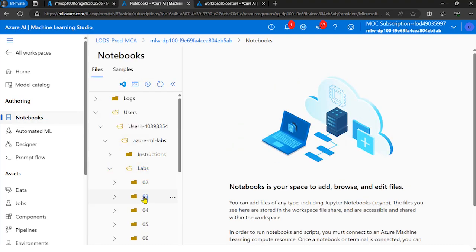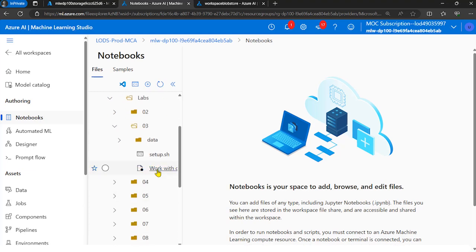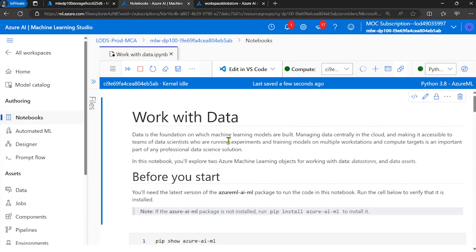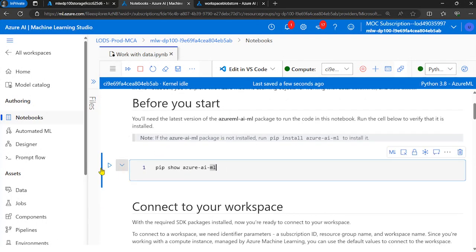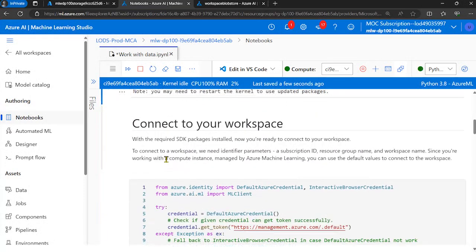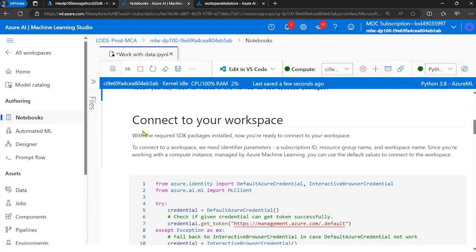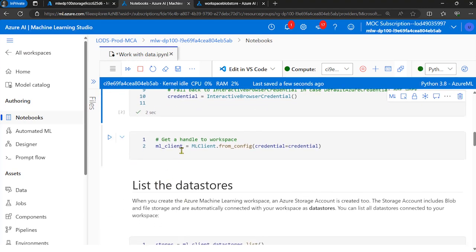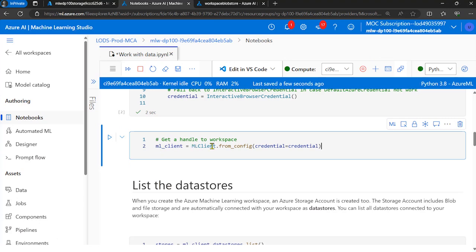So let me come down and grab a notebook, one that's already set up for me. The last thing you want to see is me typing in an entire notebook. So a couple things we're just going to do for the plumbing. We want to make sure that the Azure AI ML library is there, so make sure it is installed. So that's all good. We're going to connect to the workspace. This is going to make sure that our credentials are verified for this notebook to talk to the Azure Machine Learning workspace. So that went okay.